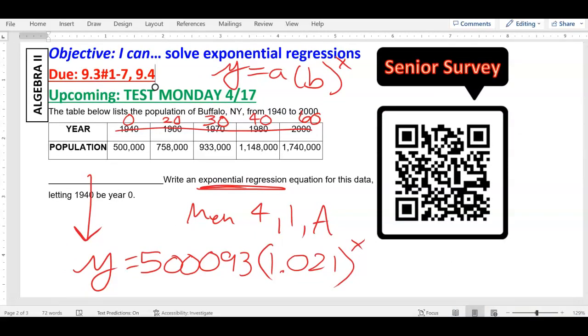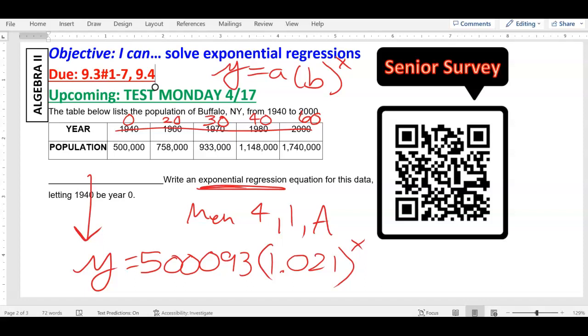So then, if I asked you, hey, what happened in the year 2020? Well, you know 2020 is like 80 years after 1940. You can graph it, Control T, and look for 80. Okay? So you can still use this equation when you graph it and press Control T. But please remember, if it tells you to make 1940 year zero, do that, okay? I'm pretty dang sure, I know it, on your assignment for 9.4, you're going to have to do something like that. So make sure you change to zero if it asks you to. Only if it asks you to, okay?